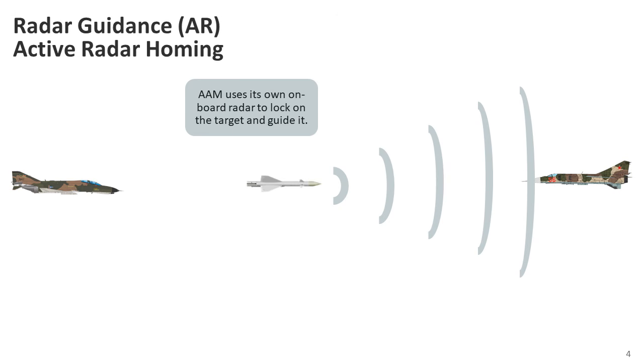The missile's radar system is activated. The missile is said to go live at this point, and the missile then homes in on the target. If the range from the attacking aircraft to the target is within the range of the missile radar system, the missile can go active immediately upon launch. The great advantage of an active radar homing system is that it enables a fire-and-forget mode of attack, where the attacking aircraft is free to pursue other targets or escape the area after launching the missile.